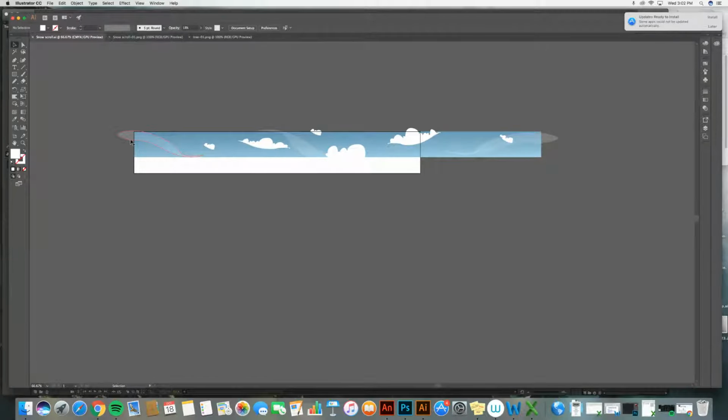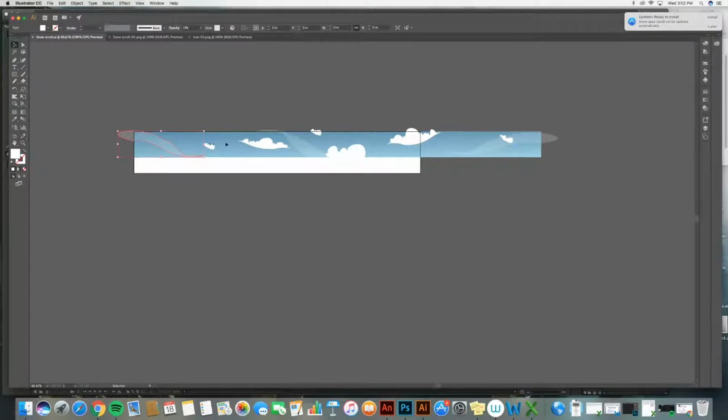Since the sky is the farthest away, I'm going to have it move a little faster just to have some action in it. So I made it go beyond the edge, and that is absolutely fine.